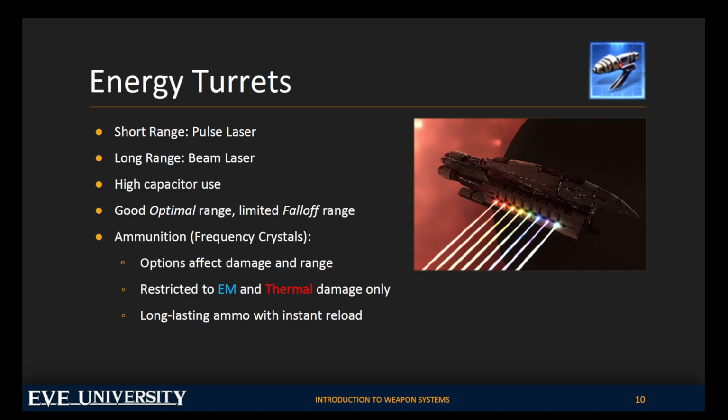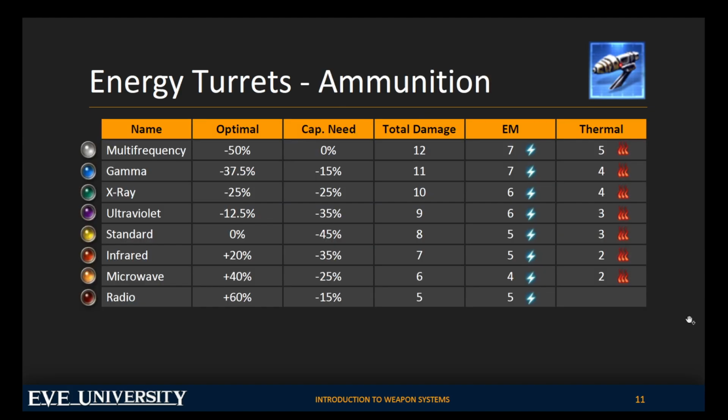But as I said, long lasting ammo, also instant reload. So if you are switching ammos, it's basically instantaneous. Swapping between your ammos, long range, short range, swapping between T2 and faction, or T1 and faction, depending on where your skills are at. So those are the things to keep in mind about energy turrets.